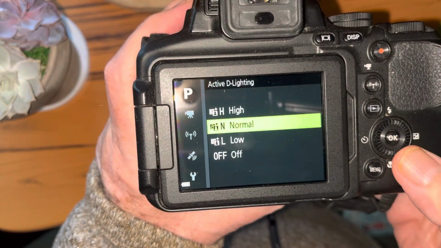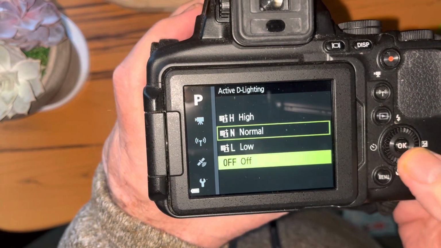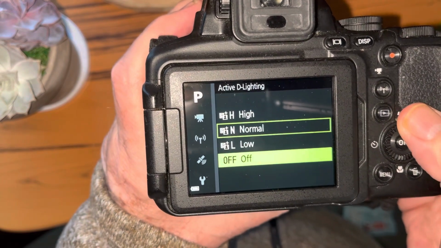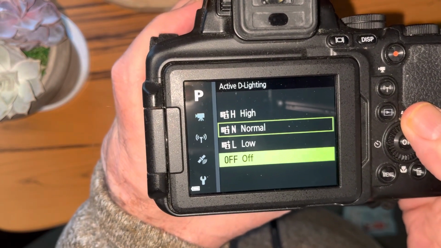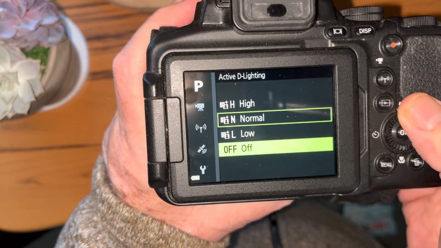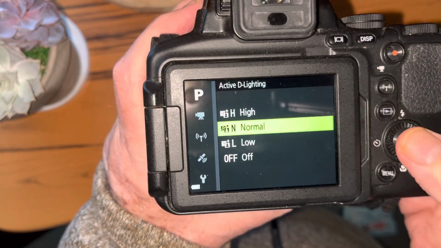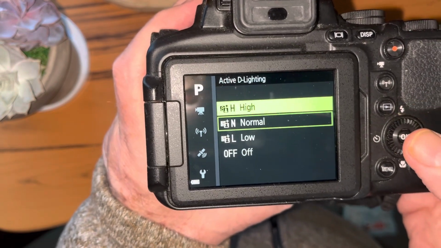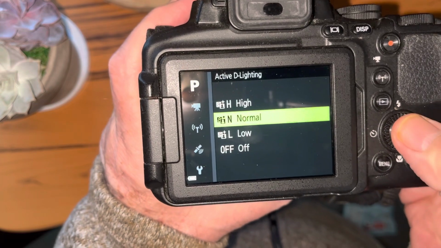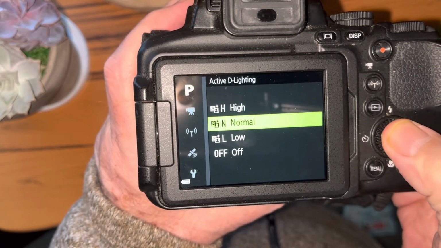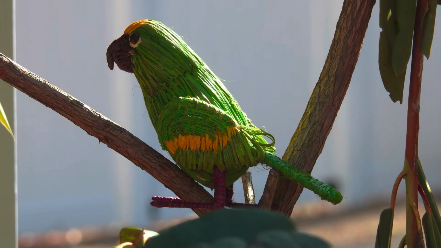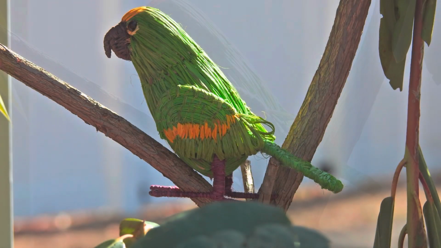Press the center button. I have it set to normal now. You can turn it off. And the first picture in the series was done with it in the off position. You set it on low or normal or even high. Normal is where I generally leave it. And you can see the effect that it produces in the examples that I put up here.